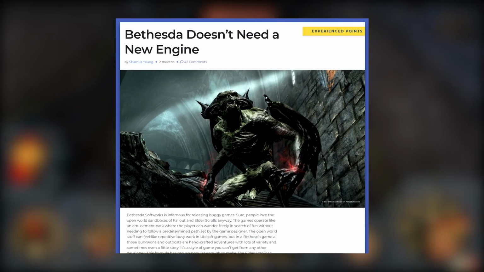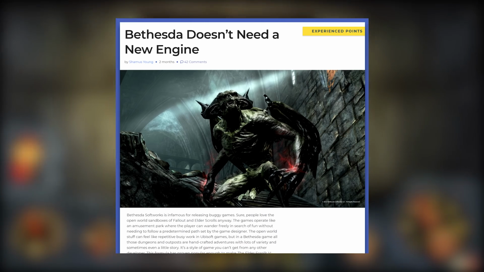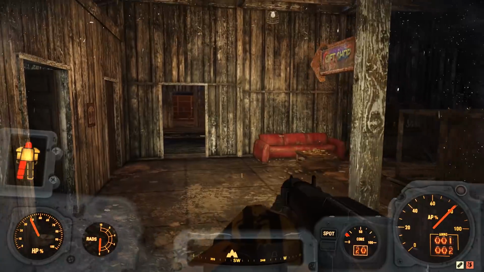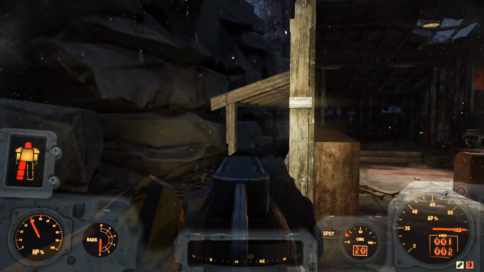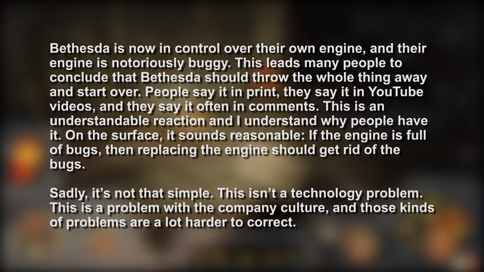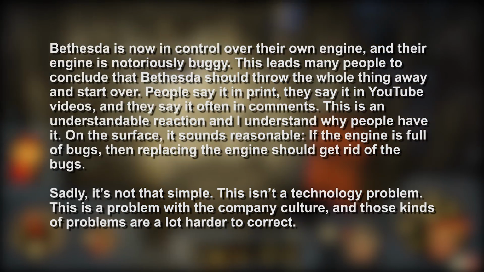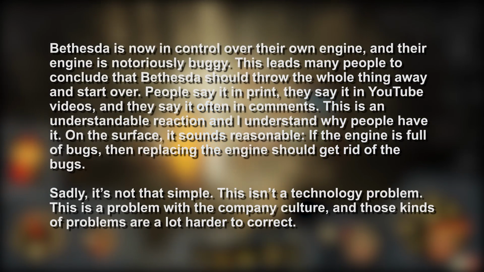There's an old article that came out from The Escapist a while back that I think is still relevant to this discussion that's simply titled, "Bethesda Doesn't Need a New Engine." A few parts of the article in particular really stood out to me, which read as follows. Bethesda is now in control over their own engine, and their engine is notoriously buggy. This leads many people to conclude that Bethesda should throw the whole thing away and start over. People say it in print, they say it in YouTube videos, and they say it often in comments.